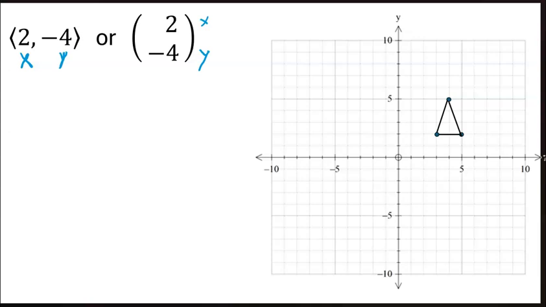The brackets here, in this case, are making clear that you are working with a vector. So now I'm just going to move this shape exactly as I did before. I'm going to move my points 2 to the right, then 4 down, to put me about here, and I just recreate my shape as I did before.